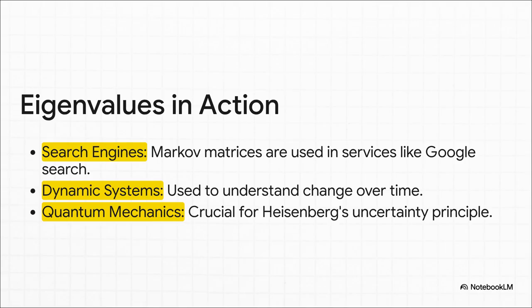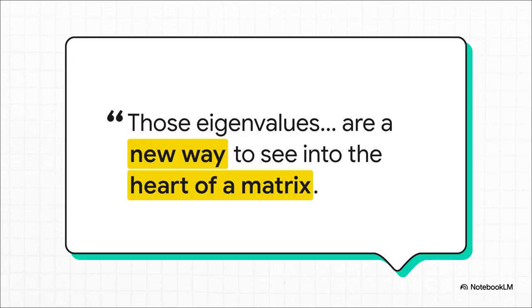It's everywhere. And as our source material puts it so perfectly, this whole thing isn't just about calculation. It's about perception. Eigenvalues give us an entirely new way to see into the very heart of a matrix, to truly understand its core function and predict what it's going to do in the long run.